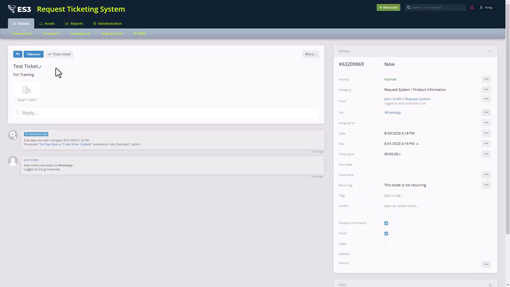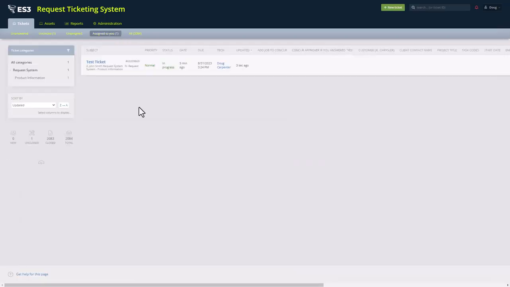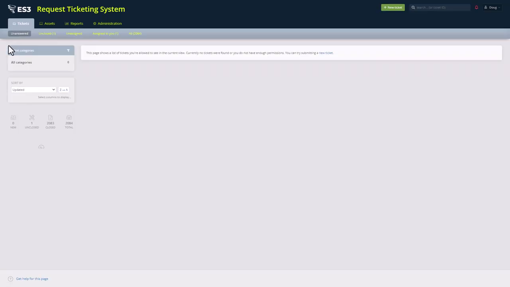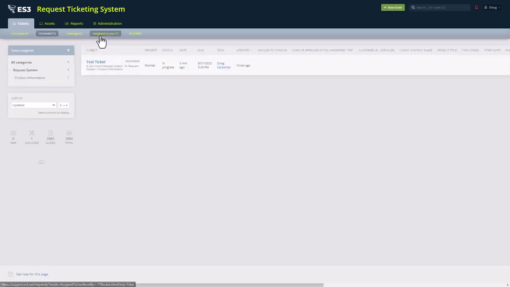For example, when someone submits a ticket for the PI category, all the PI technicians will receive an email notifying them there is a new ticket submitted. If you click on the ticket and know that it's for you, you can click the Take Over button. This will assign it to you, and then it will show up in your assigned to you tickets you need to work on. So if I click on Assigned to You, now I can see that this ticket is in here. It's not in the unassigned and it's not in the unanswered, but it is in the unclosed.